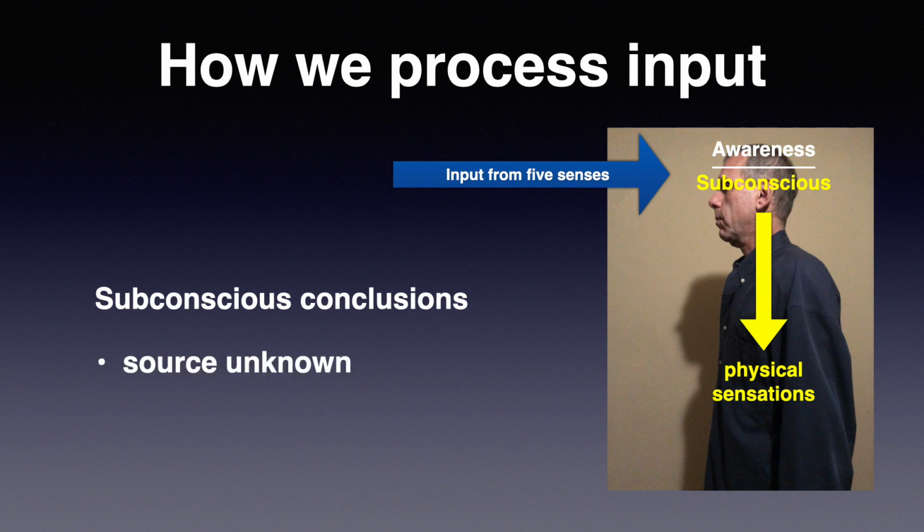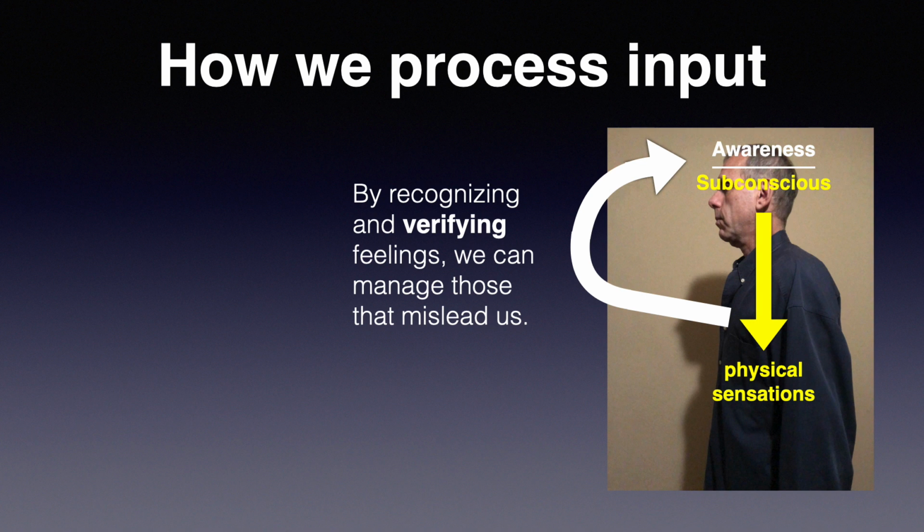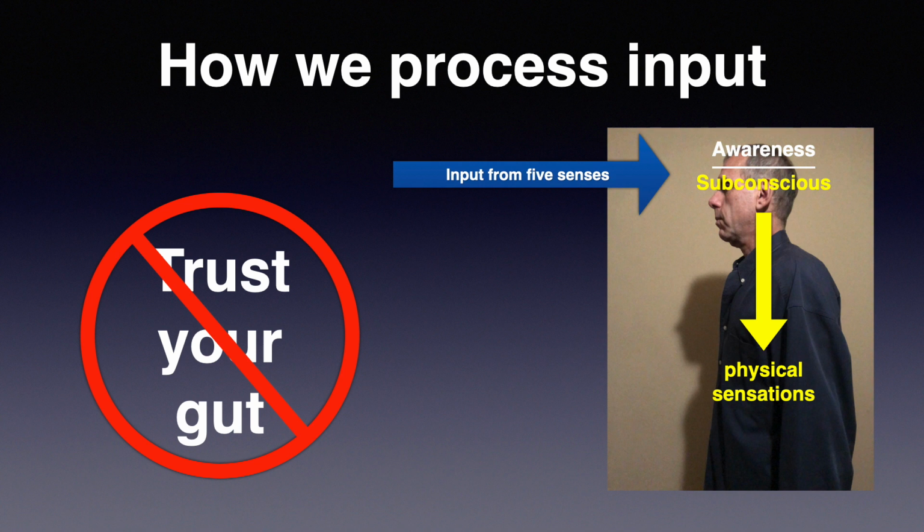First off, the feelings are from our subconscious, so we don't know how that conclusion was made. And correlating this with the origin section, we can see how the meaning we give feelings can be skewed because of childhood patterns. Now, this isn't necessarily a problem, as we can both manage the process as well as improve the accuracy of our subconscious. Unfortunately, we don't have this knowledge and are usually, in fact, taught the opposite: to go with our gut, trust our intuition, follow our instinct, and so on.